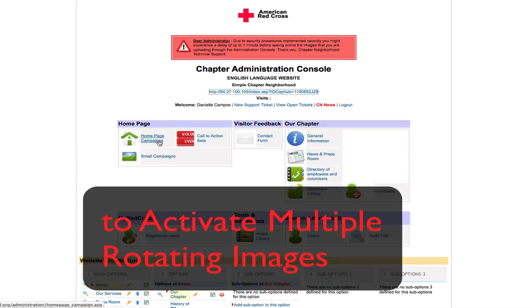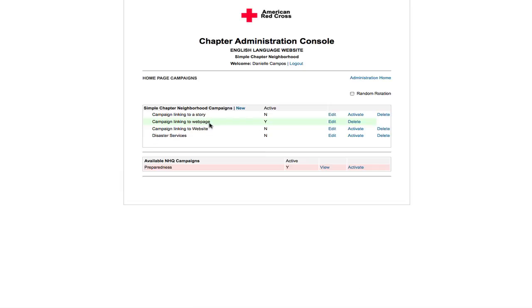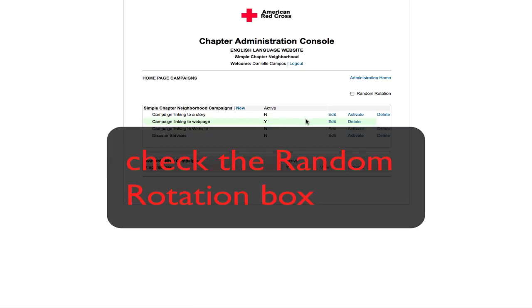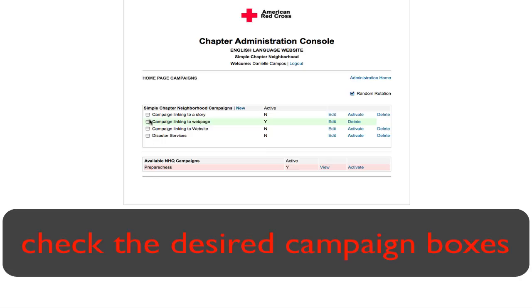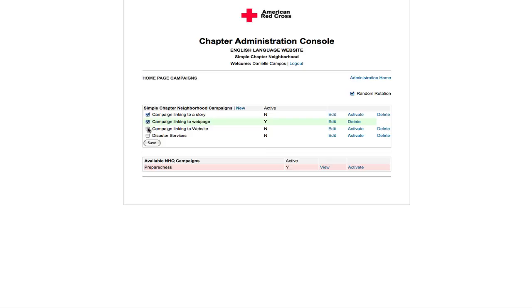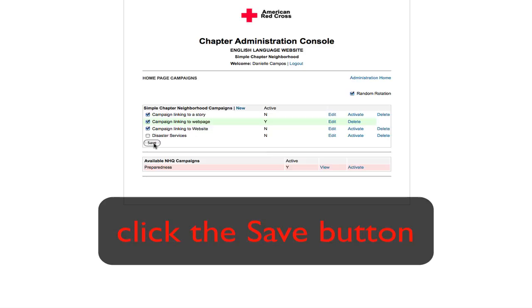In order to create a rotating flash campaign setup, I will go back to the home page campaigns area and first check the random rotation box. You'll see boxes pop up to the left of each campaign name. Click the campaigns that you want active and select Save.